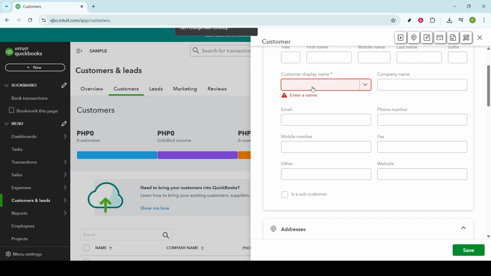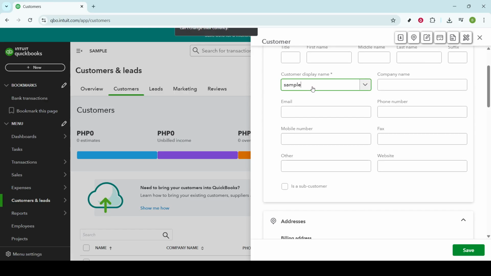Once you click this button, you'll be directed to fields where you can enter information about the new job you're adding. Your next focus should be on the customer display name. This field requires the name of the customer as you want it to appear on your documents or invoices. Don't rush this part. Accuracy here will help ensure that all future communication and bookkeeping remain organized and properly attributed.